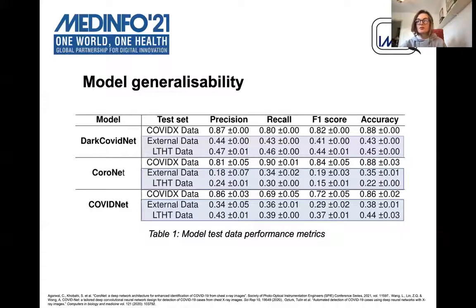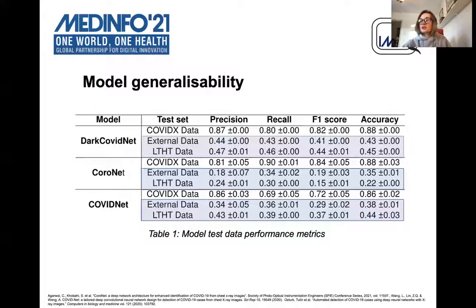So here we present the results of model performance on the different test data. Consistent with original reported findings, all chosen models performed exceptionally well for this task when trained and tested on COVID-X data. However, performance dropped significantly when models were evaluated on non-COVID-X data, for which we were more certain of label quality. So we see steep drops in model performance across all metrics.